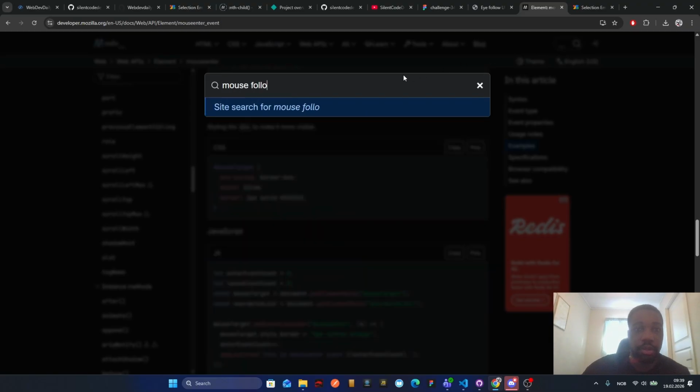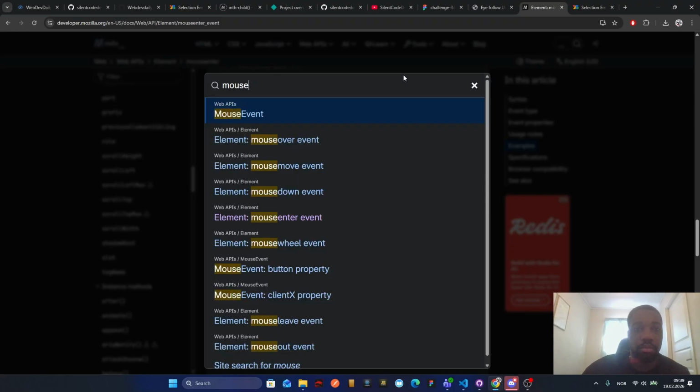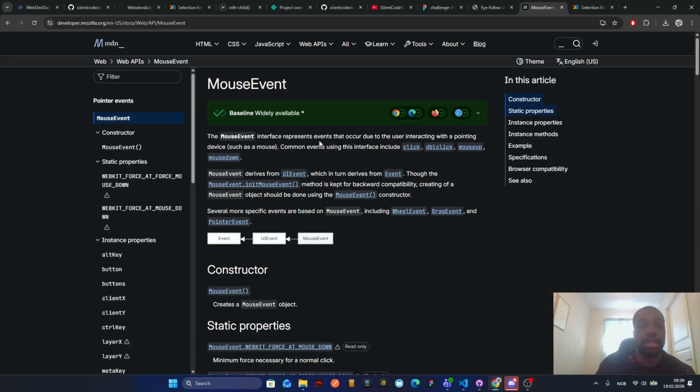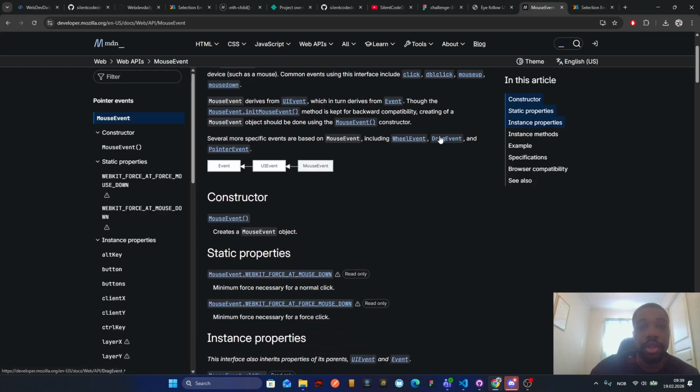Mouse follow. But it is a mouse event, right? Because there's something to do with the mouse. Maybe pointer event.